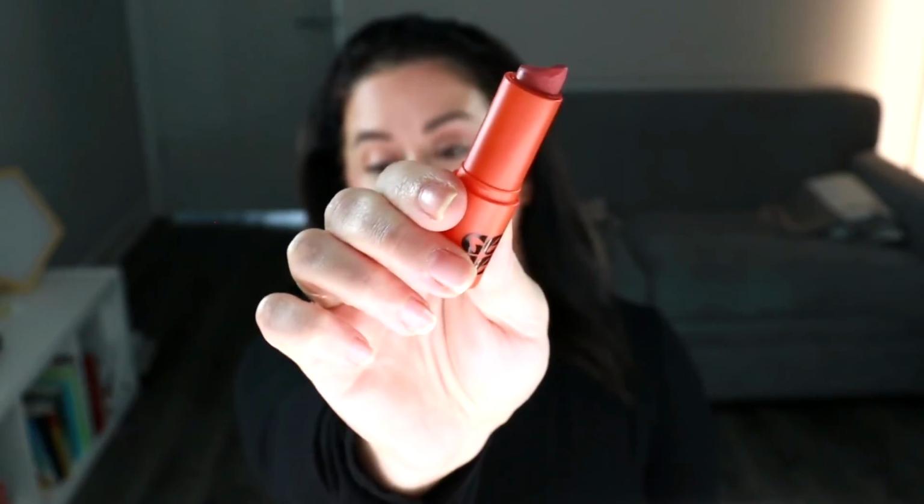This is the Gen C lipstick. This went way too fast. I'm sorry. I really like 90% of what I try from that brand. I have not used this much. I cannot push it up anymore. Unbelievably fast. So I don't know if I just got a very little amount, if I nicked it one day, doubtful. Shade Rosy. But that one adheres a little bit better. It sticks around a little bit better.